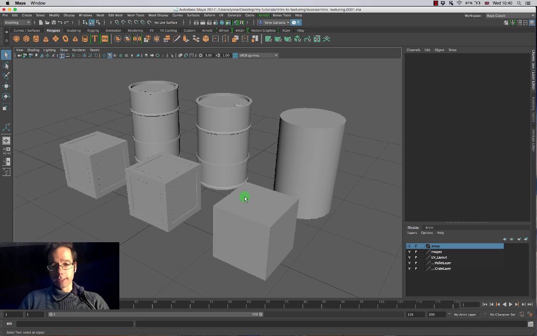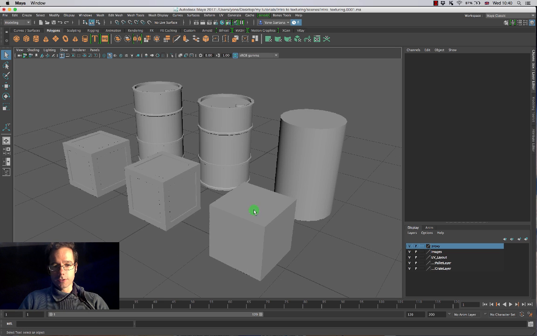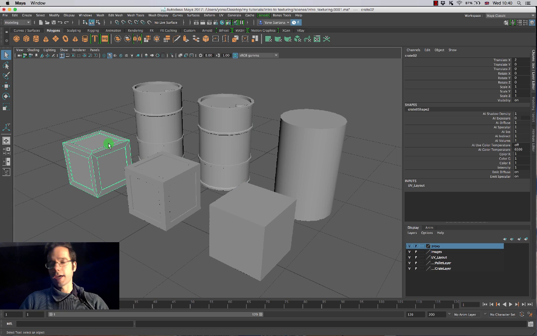Now, importantly, I'm starting my scene off today with 3 little examples of work that we're going to be going through today. But these objects are very low poly and you should have no problem actually building them yourself. So I'm going to allow you guys to set up some basic primitives and work on building just a very simple crate, a very simple oil drum like this over here.